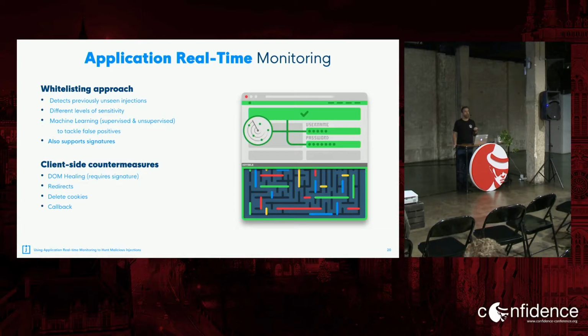So when we conclude on the client side, not on the backend, that we are definitely looking at a certain known injection, or even an uncertain one, you can execute these countermeasures. The first one, we only do if we are sure that it's really not a false positive, so it requires the signature. So we need to classify. Let's say we are looking for a certain man-in-the-browser injection. We ship that with the agent, and if the agent does detect that signature, it can remove the injection on the spot. And all the other ones are generic.